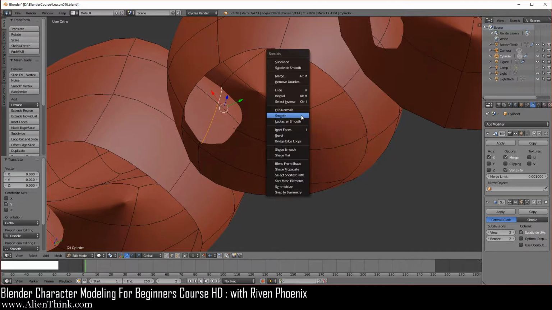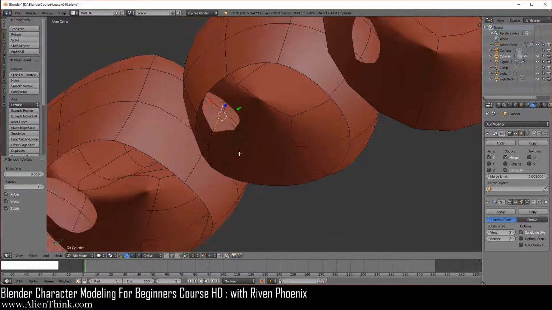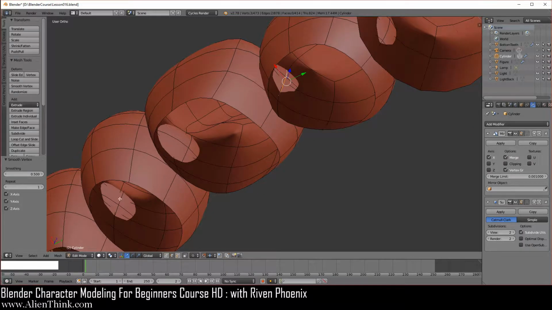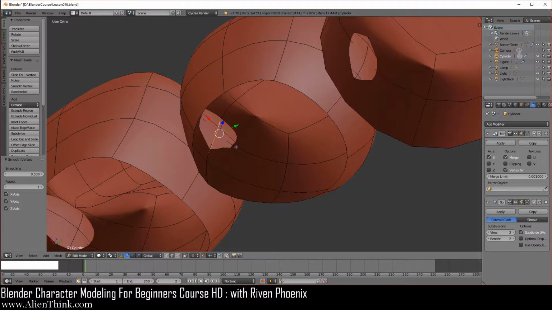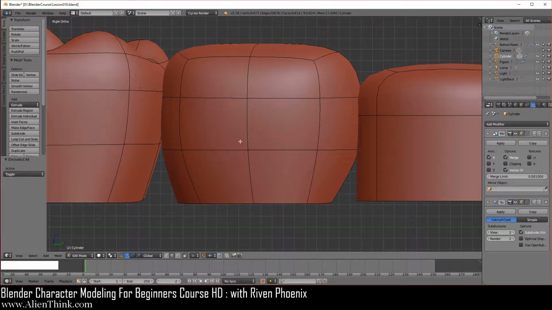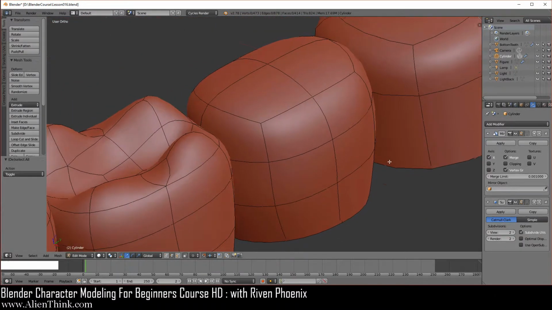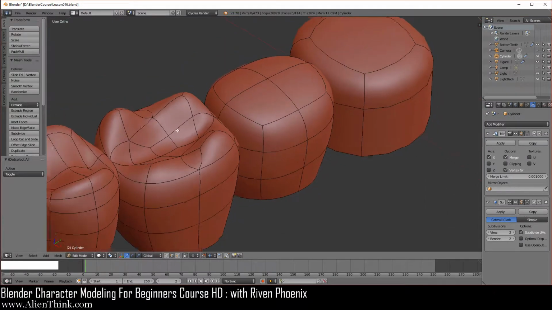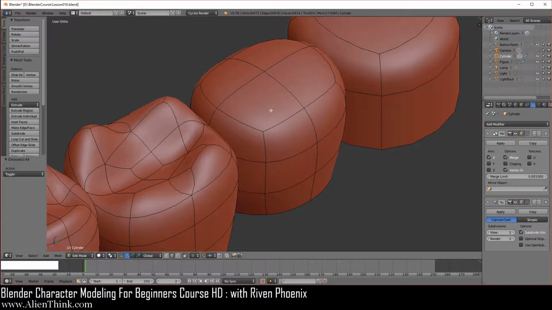We're just going to do W and then smooth only one time and just leave it like this. See how we're leaving a little bit in because it's a tight fit. So we're going to leave it like that. And then 3 to go back into your right view. Now just rotate with your middle mouse button over here. Remember, at any time you can just select it and press the period key.